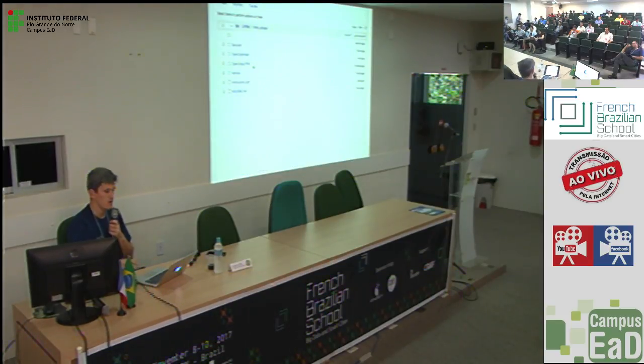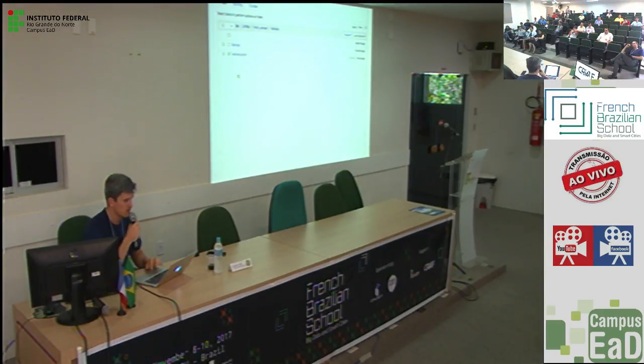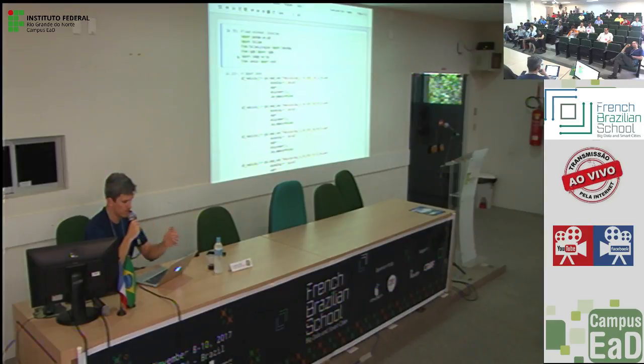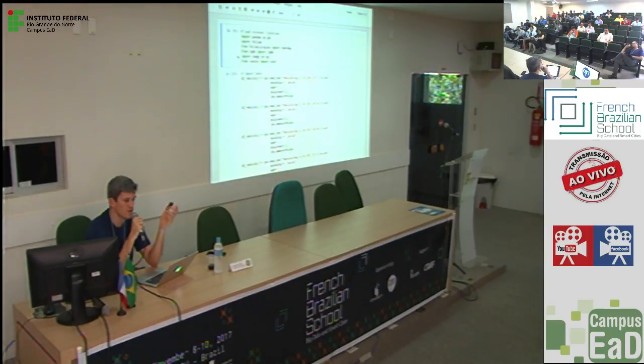The next part of the talk will be about vehicles. I collected data in my own vehicle. This data was collected using, like I said, this device. This device is an OBD device, on-board diagnostics device. In Brazil, since 2010, all cars in Brazil have an interface to this component. In the United States it was since 1996.